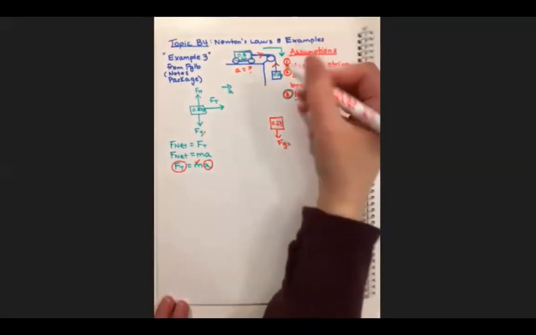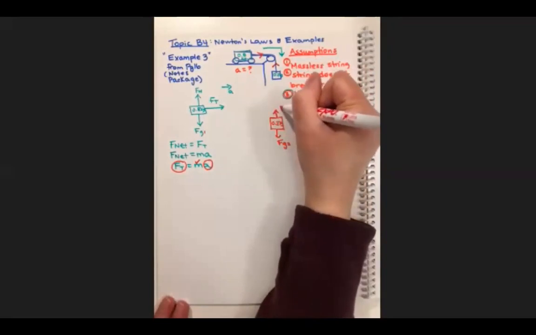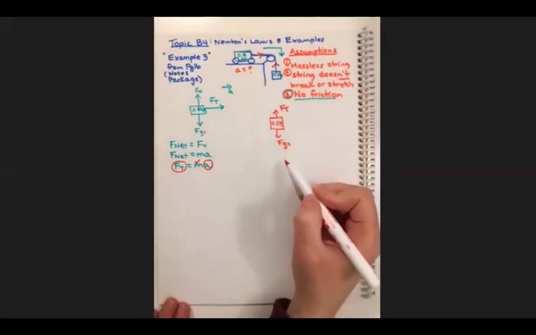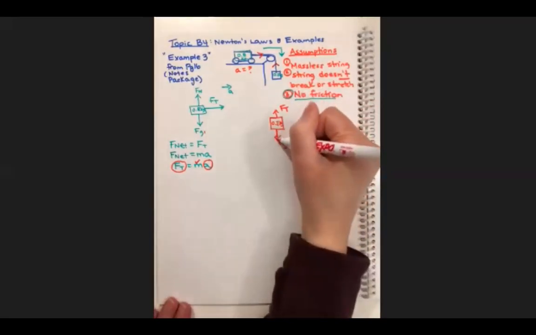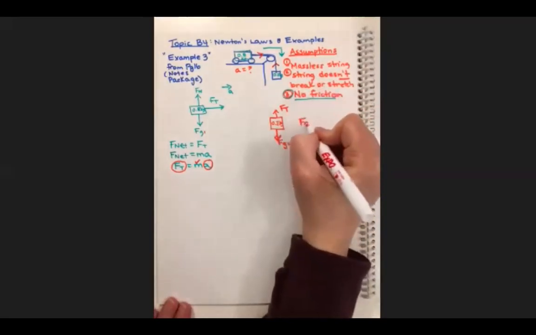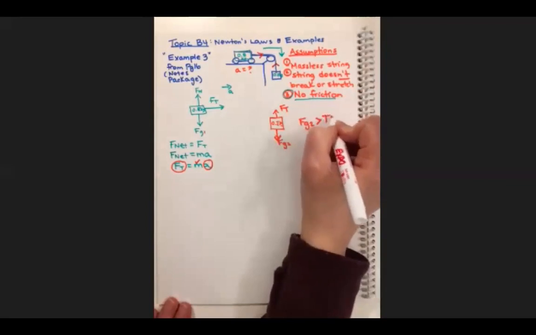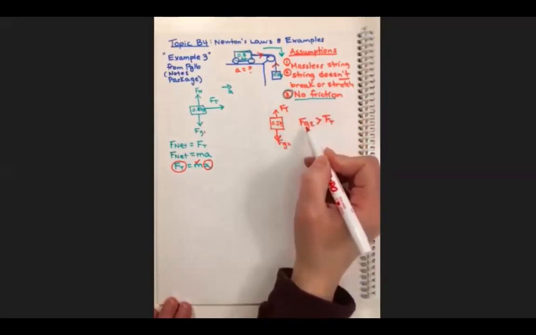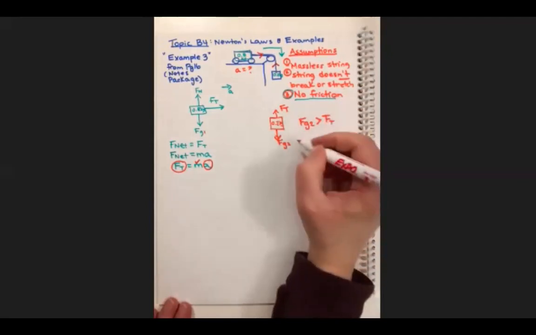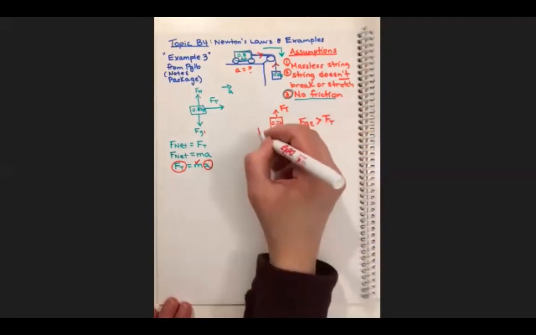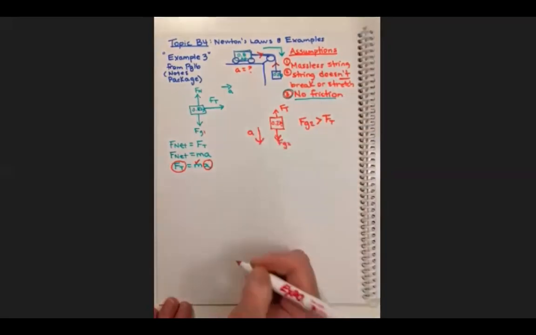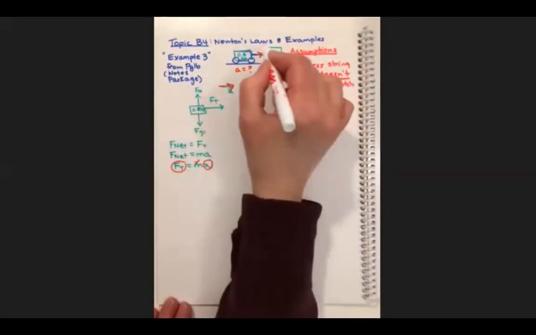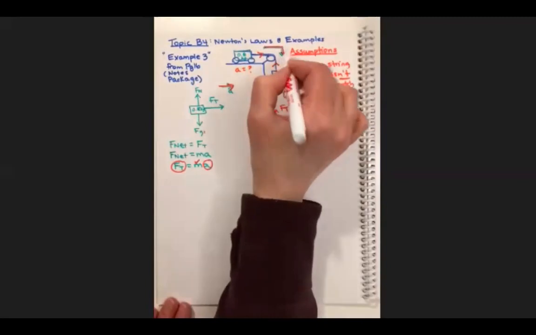So the answer is the force of tension should be smaller than the force of gravity. I'm just going to exaggerate that here and state it explicitly to remind myself that the force of tension is going to be smaller than the gravitational force downwards. The downwards force is bigger than the upwards force because I know my acceleration is down. For the same reason I know my acceleration is over. Over and down is the acceleration.